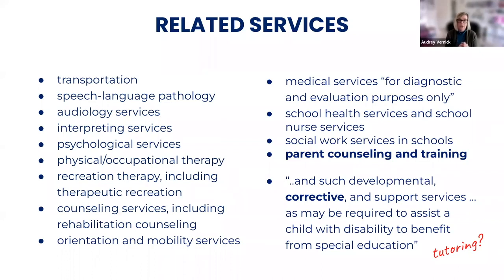So if your child has a need that is not on this list and they say, sorry, it's not a related service that we offer, well, but my child's unique needs, in order for them to access the curriculum, they require X. I had a student I helped once who was receiving home instruction from a teaching robot that zoomed into the classroom and interacted with the student and all of that. That's not on this list. There's no teaching robot on this list, right? So really think about what the child needs.